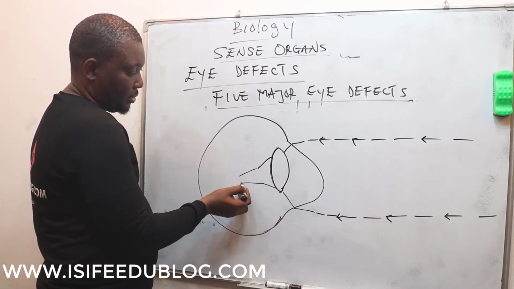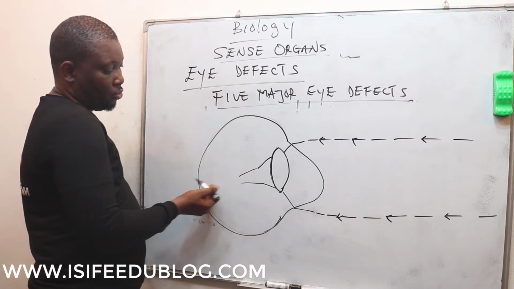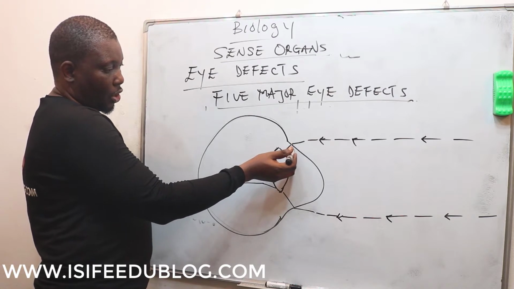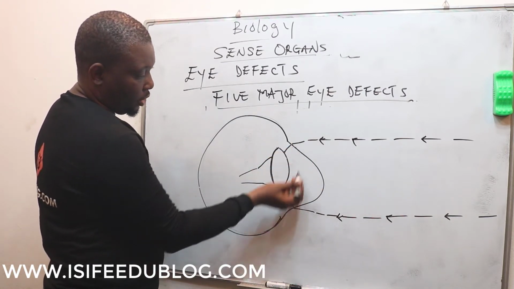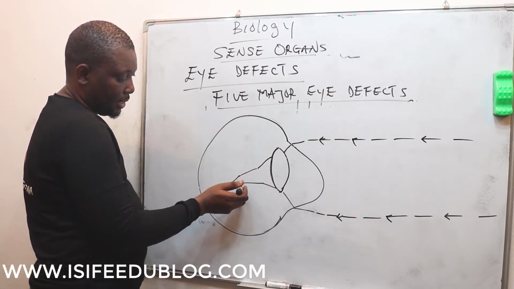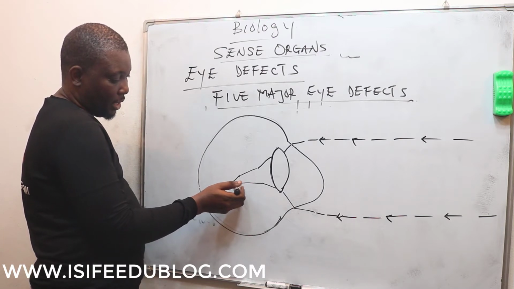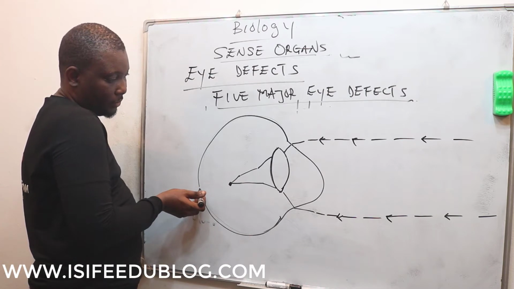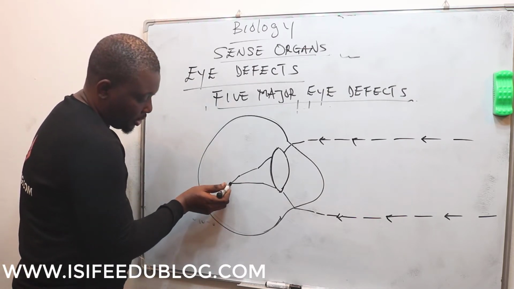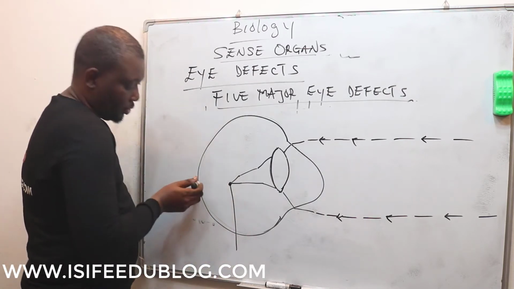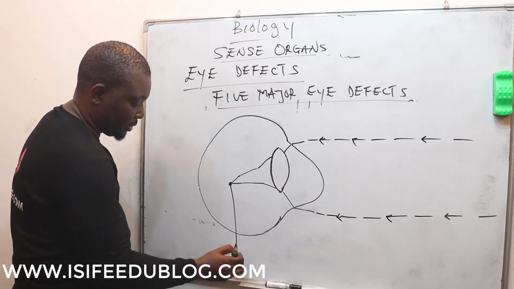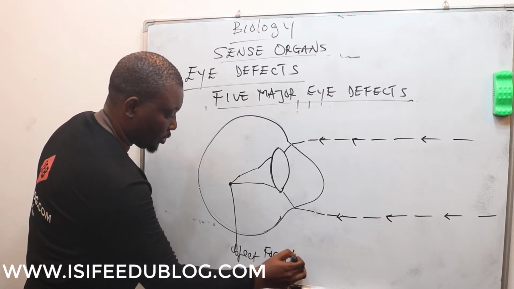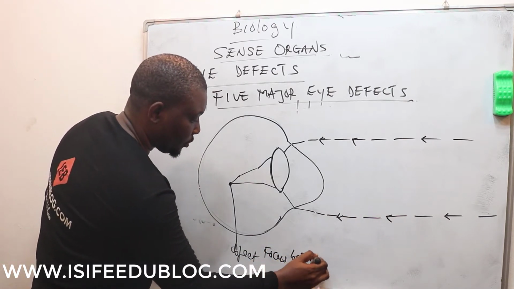The light keeps on bending, because this is too big. There is too much curve at this particular structure of the eye, which is called the cornea. The light from the object is meant to drop before the retina. So the image drops before the retina, not on the retina. So it means that objects focus before the retina.